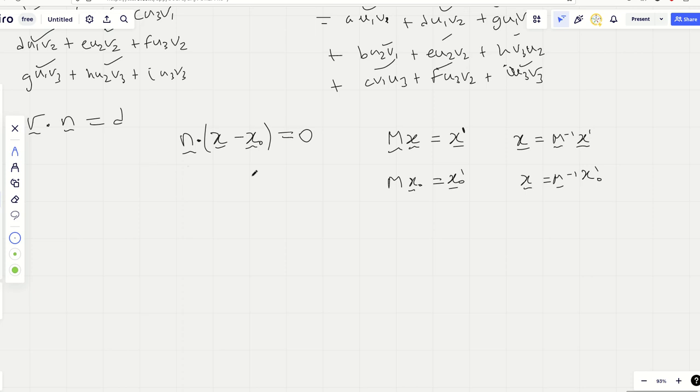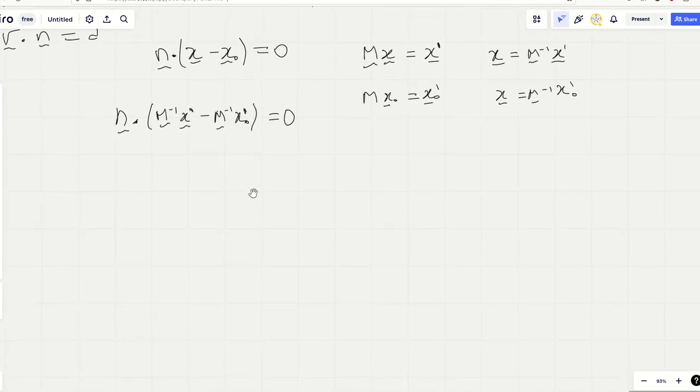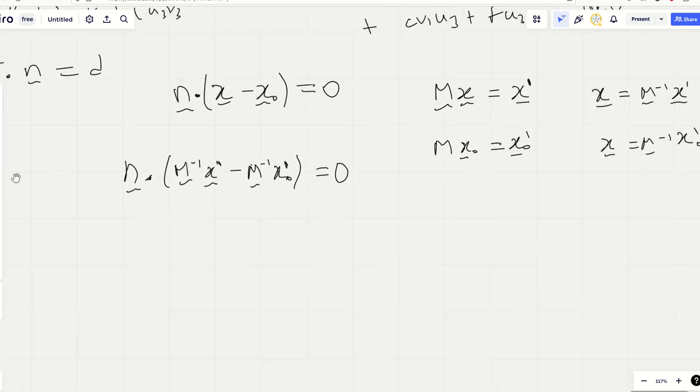Okay, so I can plug those into this equation and make a substitution here. The inverse of the matrix multiplied by the transformation of the general point, minus the inverse matrix multiplied by the transformation applied to the particular point. I keep calling it a reflection, but it's not necessarily a reflection. Now I can factorize out the M, according to the property we're allowed to use with matrices. It's basically the distributive property over addition.